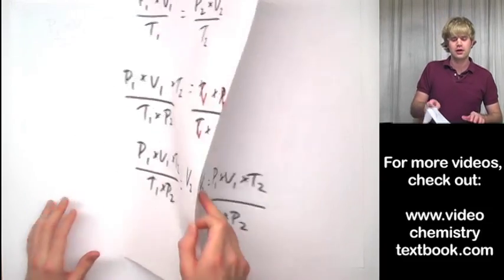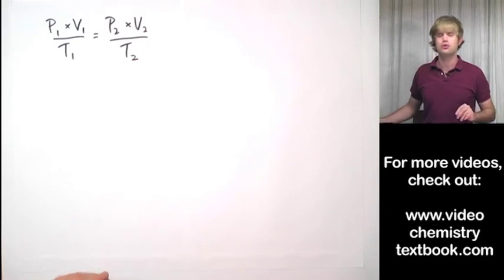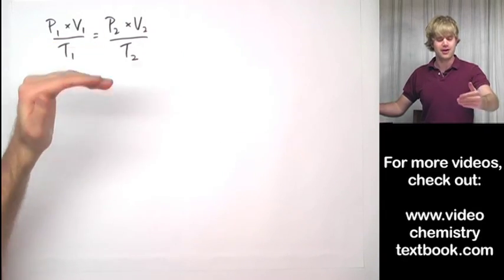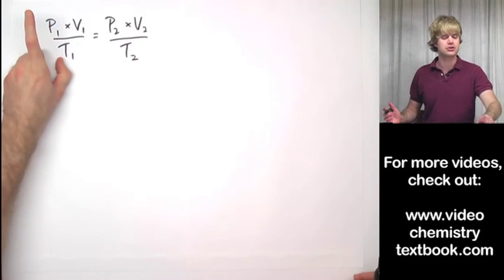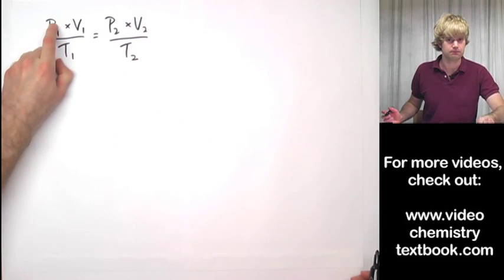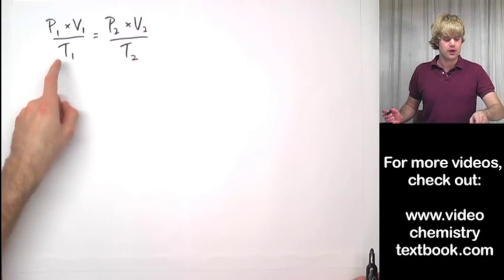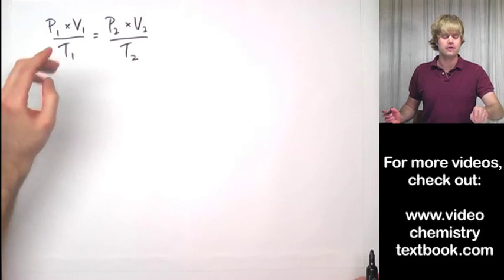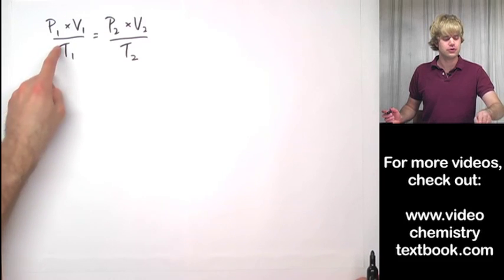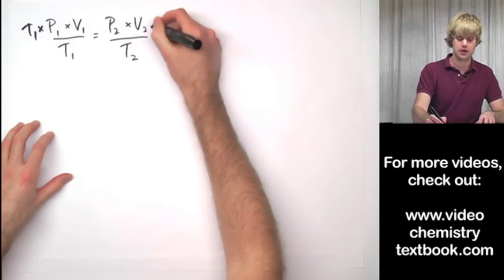If this makes you a little uncomfortable or if your teacher wants you to use a more traditional method, now we're going to do two problems where we do a number of steps of multiplication and division. I'm going to start out by solving for P1. We want to get P1 by itself. So the first thing I'm going to do is get this T1 out of the bottom of the fraction, and to do that, I'm going to multiply both sides by T1 on top.